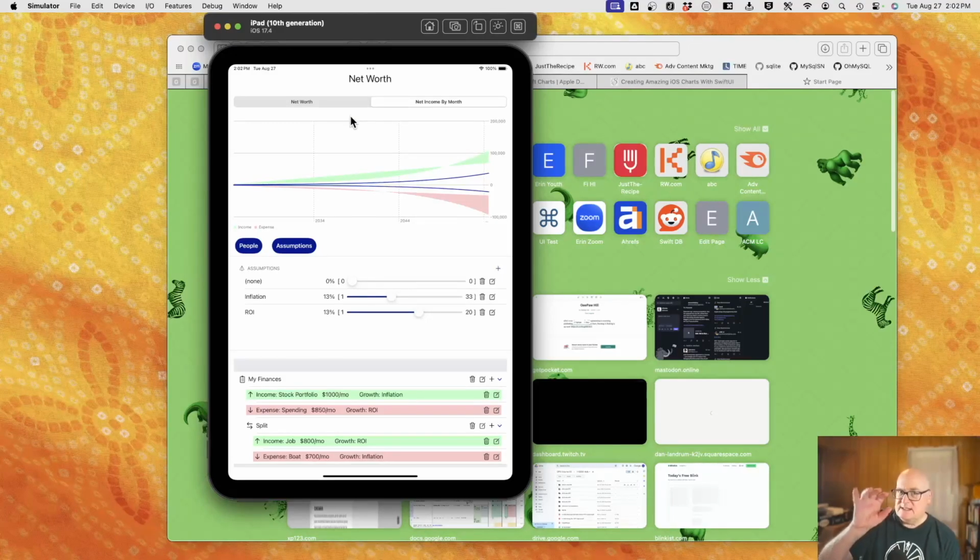reasonable, but it's not as nice as the multiple idea, because if you want to compare scenarios, you have to hold in your mind what that previous one looked like, and shift to the new one and decide which one's bigger or smaller. It's just tricky. I think multiples will work great, but even with the multiples, they're going to be small. So you'd like to see more details, and you probably click on it and it should open up a big version. So let's make that happen. Let's work on the big version, and then we'll work on the little versions.